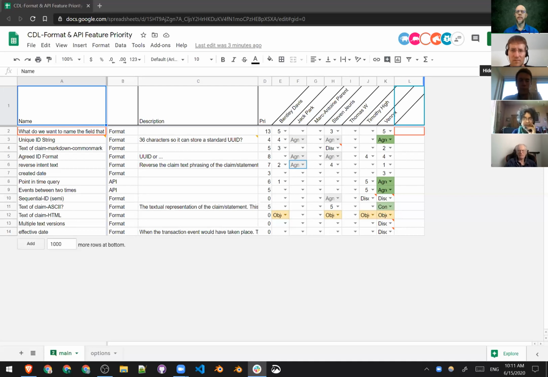Yeah, and that's why I said claim / statement, because I'm not even saying what the entity is and what it means. I'm just saying we need an entity, and somewhere it needs to have some text in it. The name of that entity, let's discuss what that is and what that means and how many entities we need. But I think we'd agree that we need an entity, and it needs to have some text. But two things here. Entities. Well, yeah, you have to have at least one.